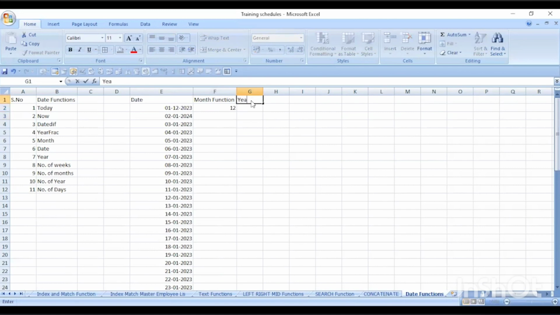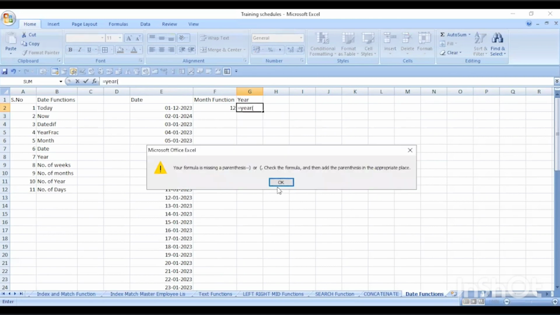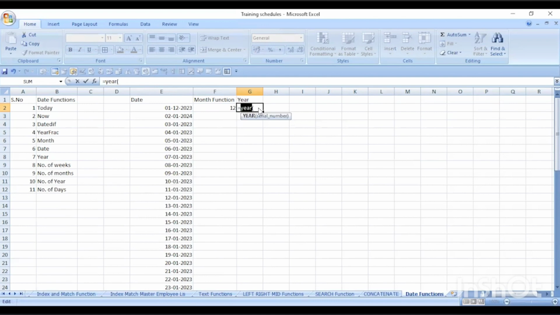Now let's go with years. So it was able to give the year. Now let's say 2024. So it was able to extract the year.